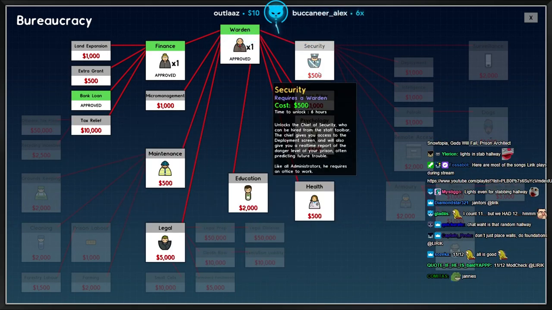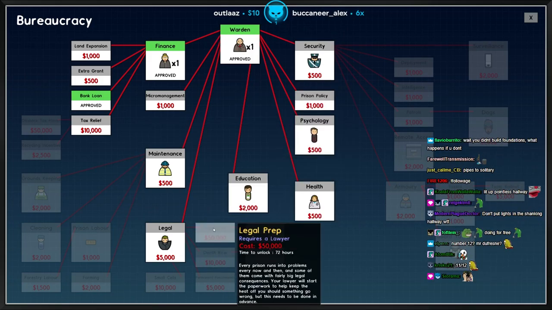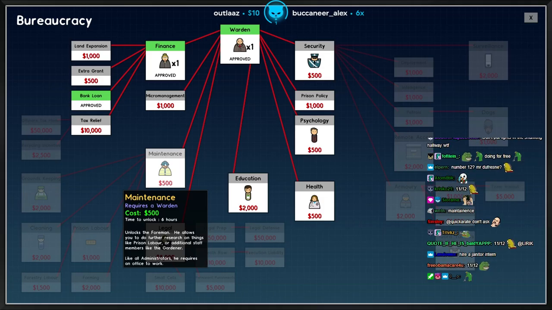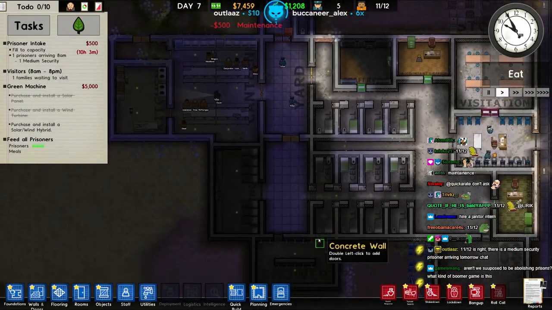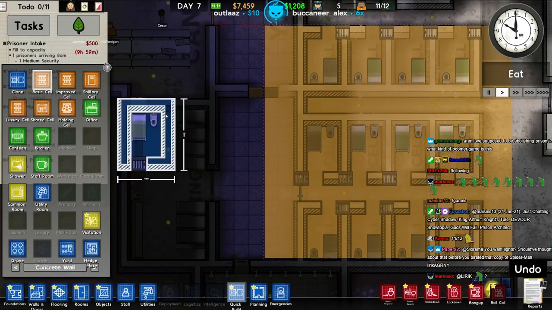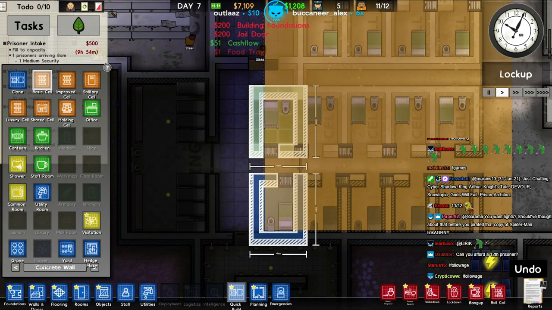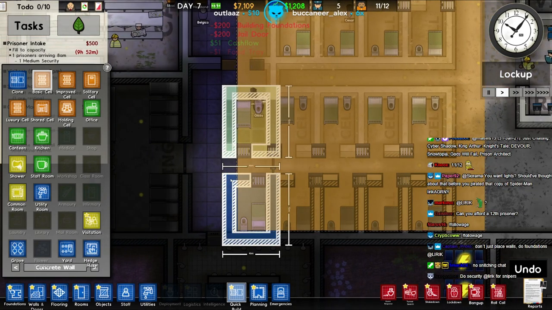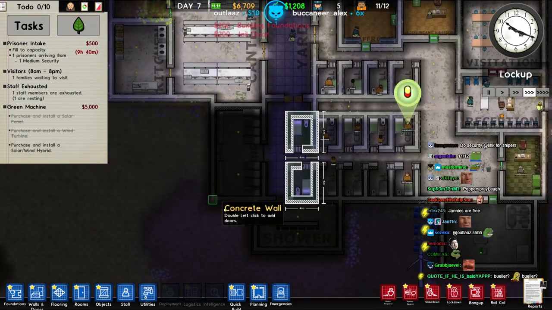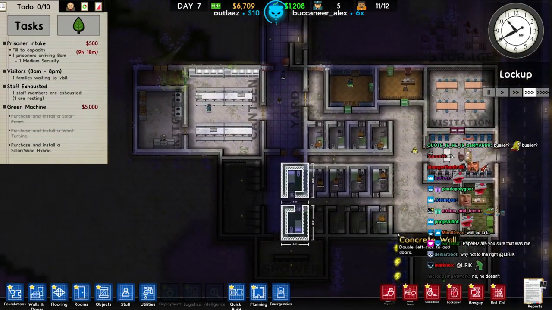Bank loan, education, health, psychology, prison policy. Allowing you to create and decrease the punishment of all types. Legal, education, we'll do maintenance. It's $500. I need another jail cell, obviously. I mean, I could have another one stretching out. This is the yard. So we could quick build a basic cell right here. Kind of odd, but it kind of works. This guy has the best cell. He takes a shit, goes takes a shower. Okay. All right, now we got some illumination as well.